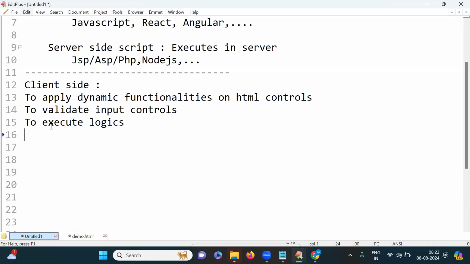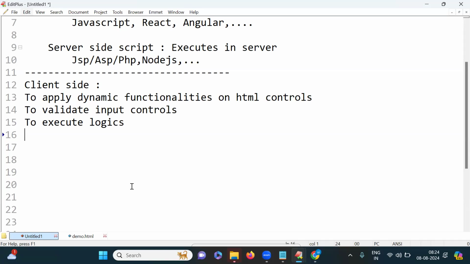In case you implement the same in server-side scripts, when the user clicks on the calculate button, one request goes to the server, there that script executes, and again the result comes back to the browser as a response. This process takes some time. So that's why most of the logic we can implement using client-side scripts.